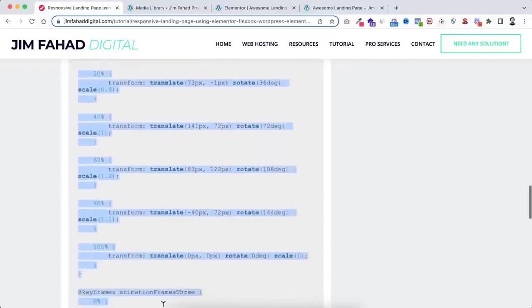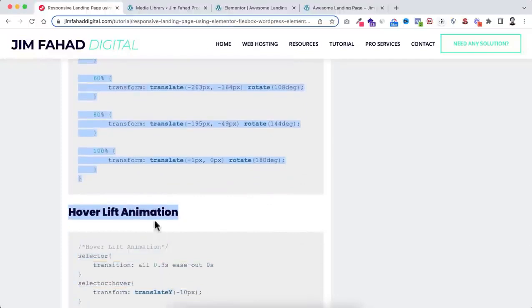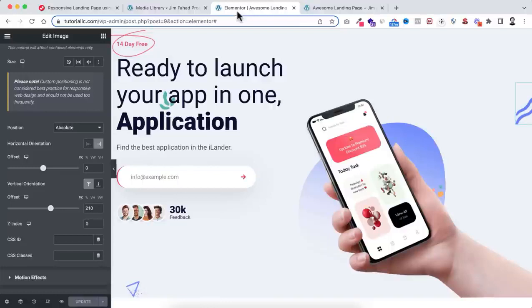Let's copy it. Actually it's a pretty long set of CSS lines. Okay, not all of this, just copy these. Make sure you have also selected this curly bracket from here. So let's just copy it. Now go inside Elementor, and here I want to apply the CSS code globally.